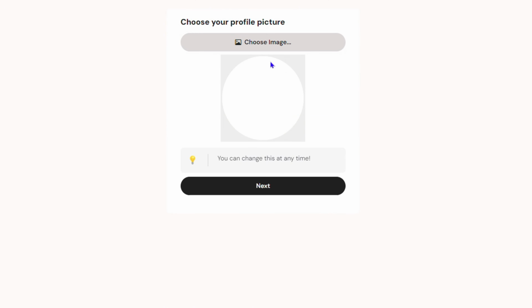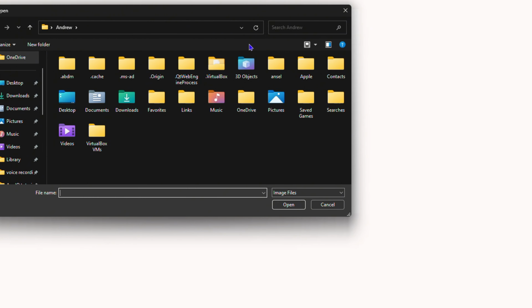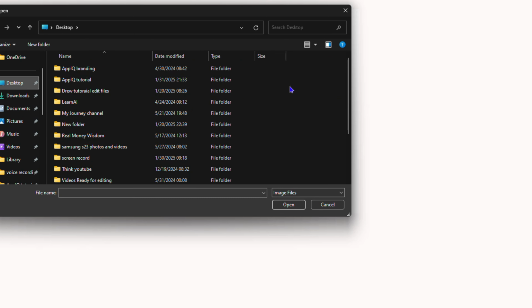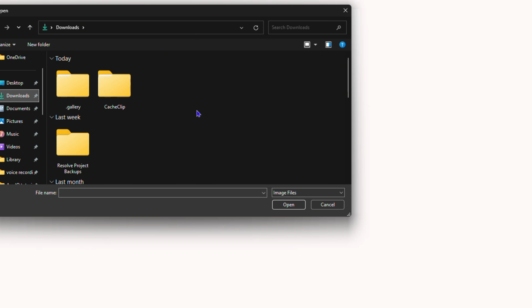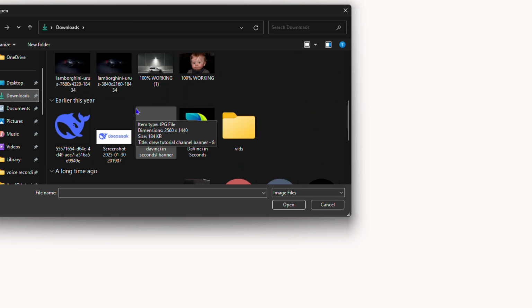So here you will see, it basically says that I can add an image. Now you can add an image of your choice. I'm going to go ahead and try to find something on my computer related to my channel. I believe I can find something on the desktop or even in my downloads. For the purpose of this video, I'm just going to choose a picture. So let's say I want to choose this picture here of this baby.